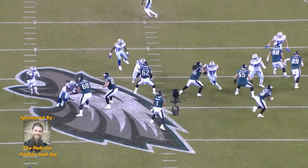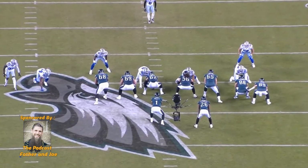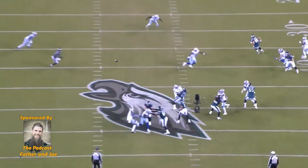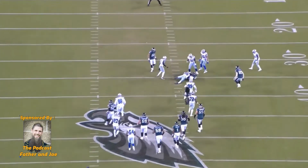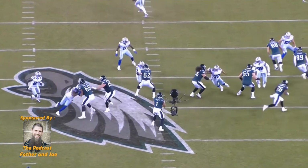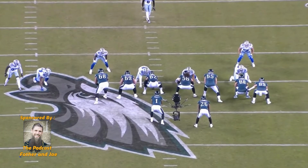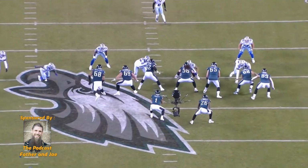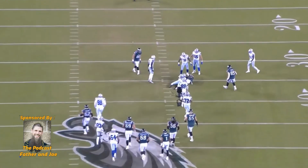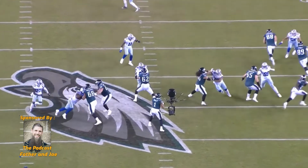And a big reason for that is because you throw the ball just as far on a slant such as this one as you would for a wide receiver screen. Difference being a wide receiver screen, 3 yards is your average play versus a first down. Philadelphia just does some very obvious and basic things like running slant routes downfield instead of running wide receiver screens, and they're constantly pushing the ball downfield, and they're not hurting themselves as a result. Running the ball and throwing the ball downfield. What a novel idea.